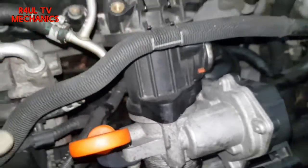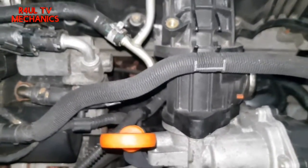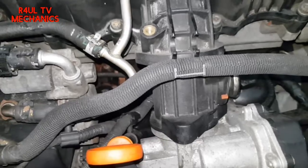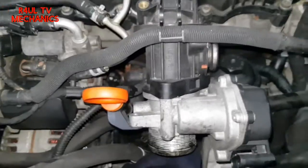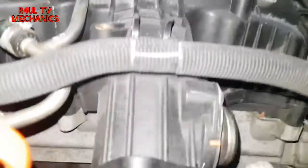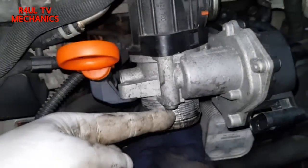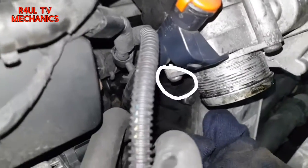Take that off — there's another little plastic plug on the inside as well that goes on the oil filter housing connected to the dipstick, so we have to take that off too. That's moved out of the way. Now we're going to take the throttle body off — Torx 30. There's one here, there is another one right there, and from this side here, as you can just make it out, there's another one.